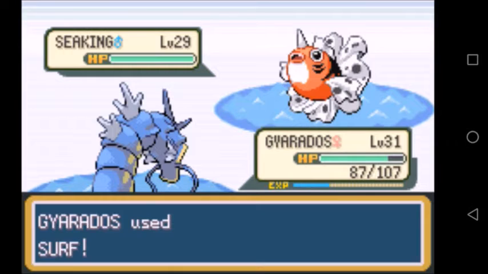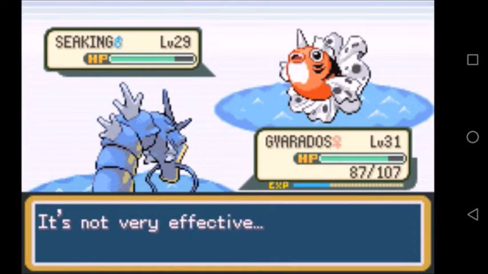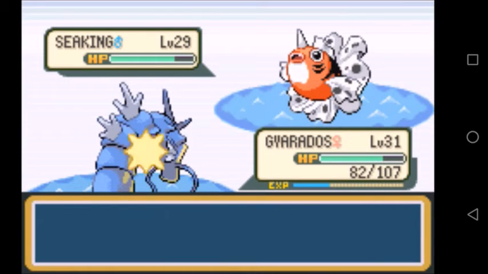Go ahead and use Surf. I do recommend teaching Surf to any of the water Pokemon, just because it is a very good move, but it's not good to use on water types. So yeah, I do recommend it.